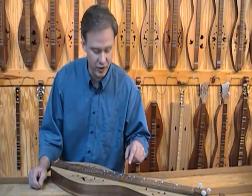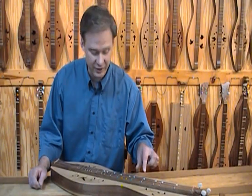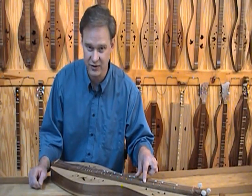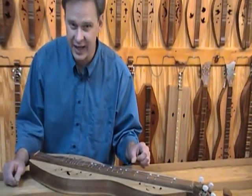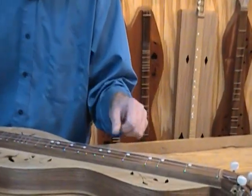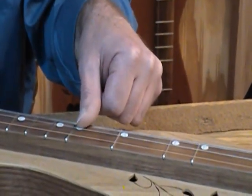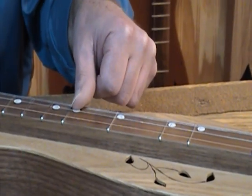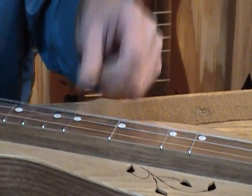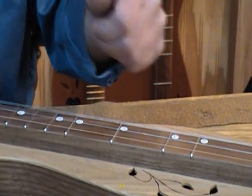But if you've gotten to the point where you've decided the one line is getting a little too easy, you can learn how to start adding harmonies on those other strings. Now the harmony I'm going to share with you right now is the bass line harmony. And make sure you do know the song well, because once again, you don't want to be thinking too much about the song, and 1, 2, 3, and 4, and trying to remember harmonies and all. Get all that down pat first, and once you've got to that point, then you're ready to add another dimension to your song.